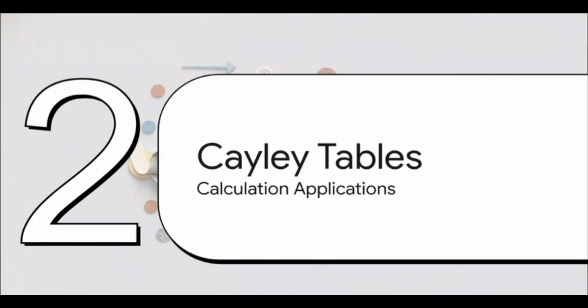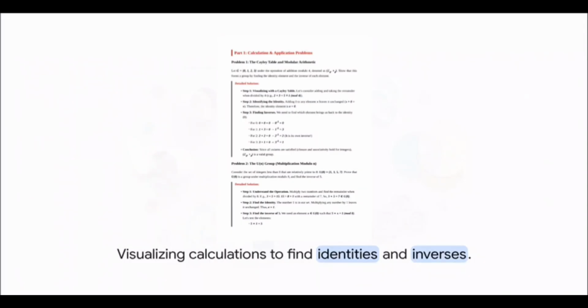Moving on to Section 2, calculation applications, Cayley tables. Time to put these rules to the test with actual numbers. Now, what's really interesting about this is how a Cayley table visually organizes things, almost exactly like a multiplication grid. We can test mathematical sets like addition modulo 4 or multiplication modulo 8 by solving for their safe zones, identities, and undo buttons to prove they act as true, mathematically valid groups.